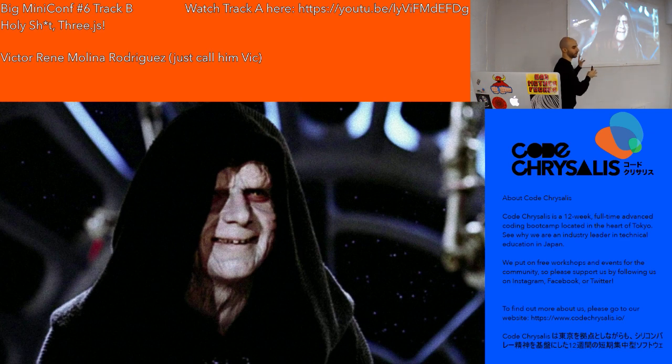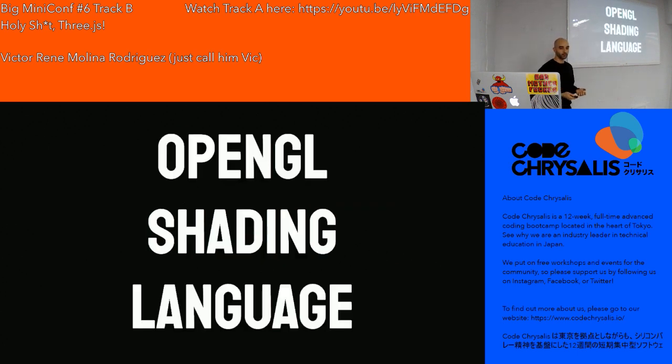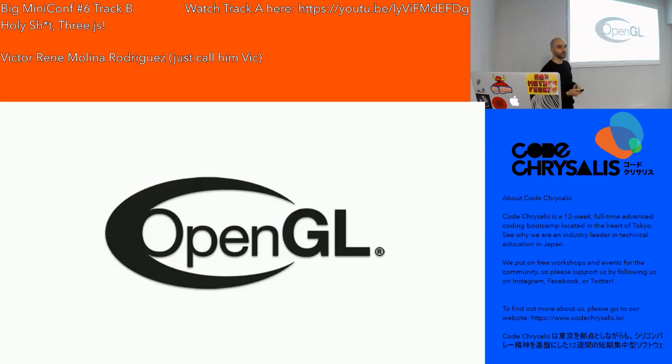This is an actual picture of someone who can write shaders. This is what it does to you, so it's very difficult. They're considered some sort of dark art in the programming world. A language that you can use to write shaders is GLSL, which stands for OpenGL Shading Language. And a group called the Khronos Group, which is a consortium of different hardware vendors, has a standard for it called OpenGL. It's an API that people can use to develop the same kind of shaders for different kinds of GPUs.